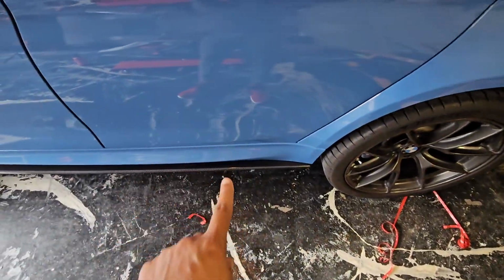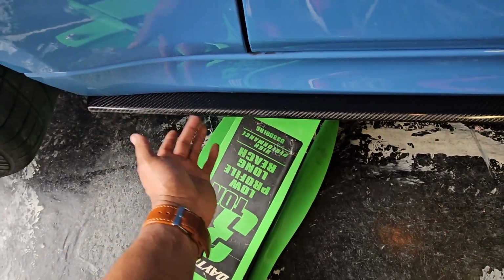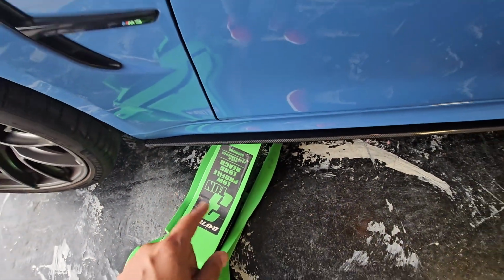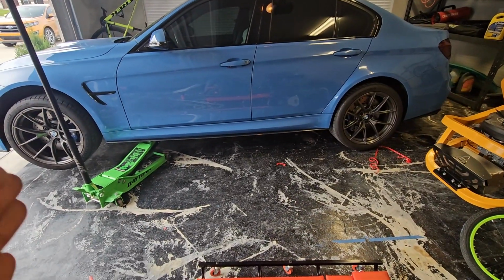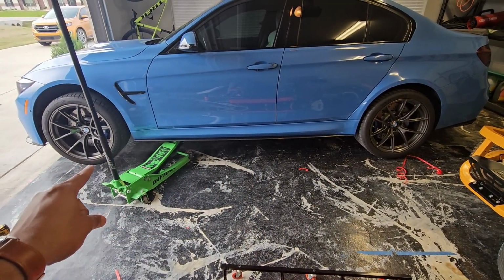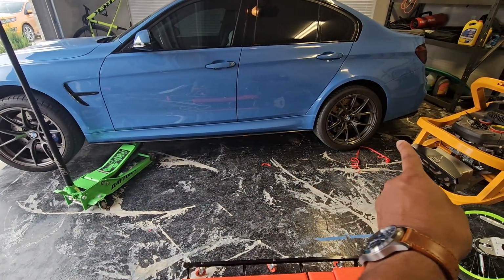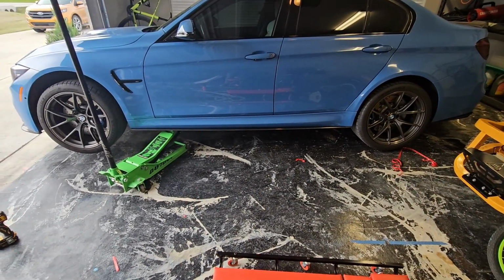Okay, so we've got all the spots screwed in. I've got one screw left to do here, but I can't reach it because of the jack. It may be hard to tell how much better it looks in person, but when you have nothing there before, this adds probably a good half an inch to go with the flow of the front and the rear carbon fiber pieces. It really needed it.